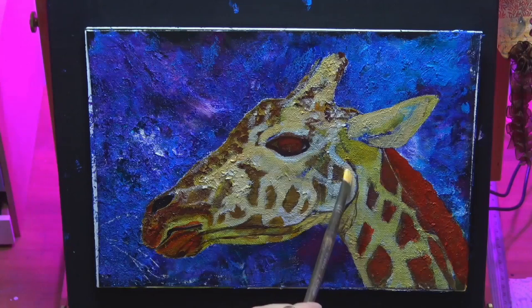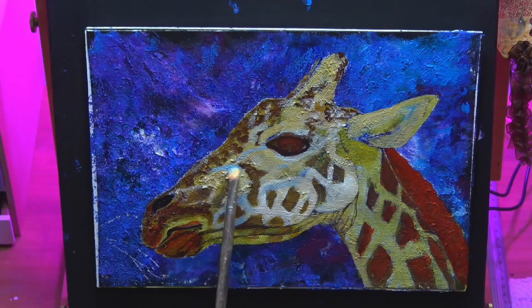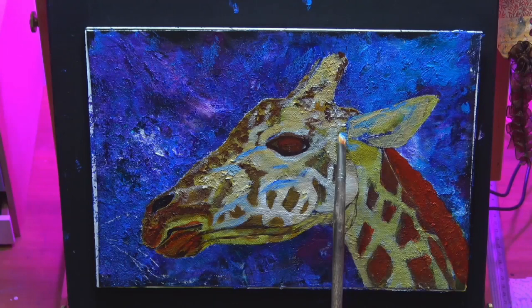I'm not going with lighter white. I've just tinted this slightly with a bit of Naples yellow. So it's just a bit brighter than the underpainting. I'm just shaping the patches on him just to get them a bit more how I wanted them before. So just loosely put it in as we started the video. And then I build up and then start refining any shapes that I wasn't happy with.